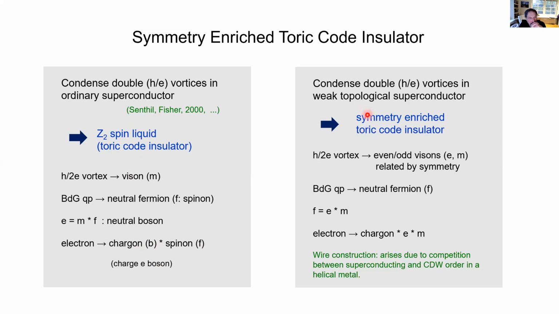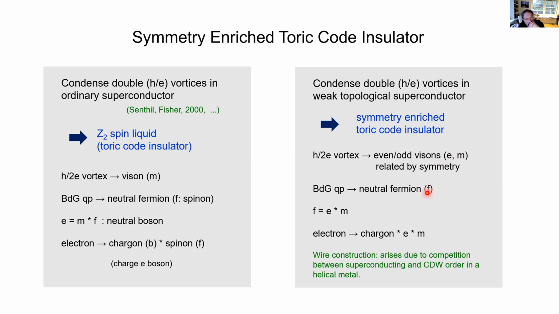arises if we condense double vortices in this weak topological superconductor. So we get the same kind of topological order, where I condense the double vortices, the single vortices remain, and so now I have even and odd bosons on the even and odd links, and those are like the E and the M particles of the toric code. And a Bogoliubov quasiparticle is the neutral fermion. And now, of course, if I try to hop an E across, then to annihilate the M, I create the fermion. Okay, so the fractional Josephson effect gives us the relation that E times M is equal to F.